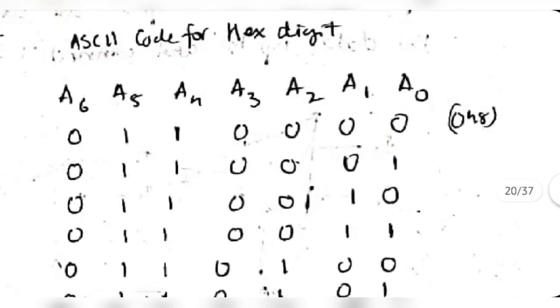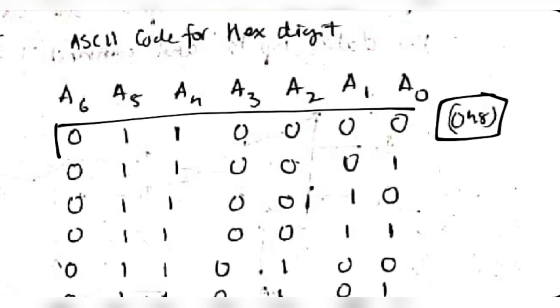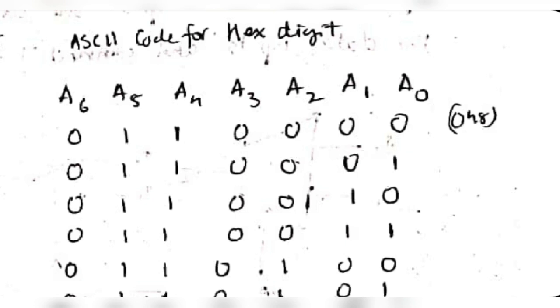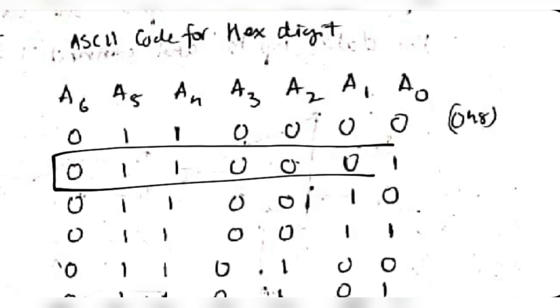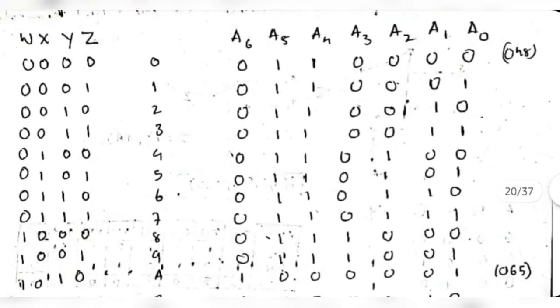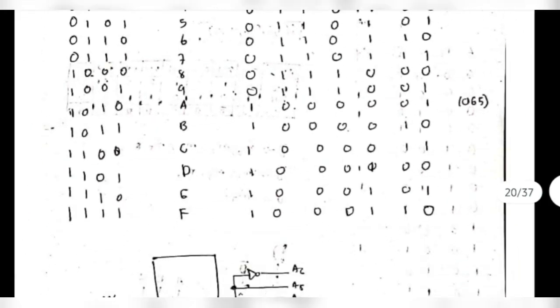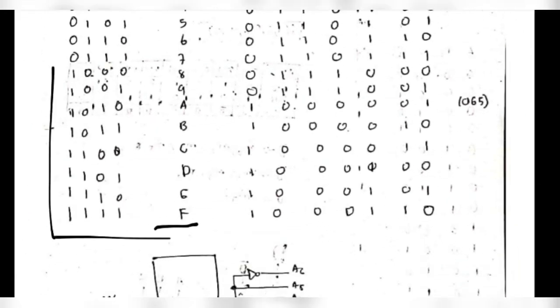After writing that we have to convert each of these values 0, 1, 2, 3, all of these values to ASCII codes. Okay, so for your information, the ASCII code for 0 is 048. So we will be writing the ASCII value here of 048. Similarly for 1 it is 049, so we will be writing that here. Like that till 9 we will do, and after 9 it is A, and the ASCII value for A is 065. Okay, remember these values. For A it is 065, so we will be writing the binary equivalent of 065 here. Similarly we will be doing till F, and we are ready with this table now.